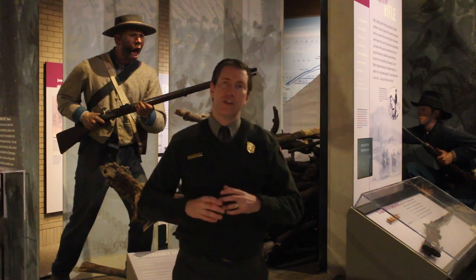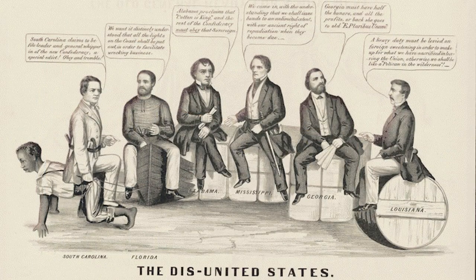So what I want us to do is take a look at this political cartoon that ran in the newspapers in 1861, and it's talking about secession. Now I want us to take a look at this and kind of flesh it out for just a second. So we have South Carolina, that first state that has seceded, who is personified in this individual on the left side of the image, and he is sitting on the back of an enslaved person. So that person is on all fours, and he is seated on top of them armed.